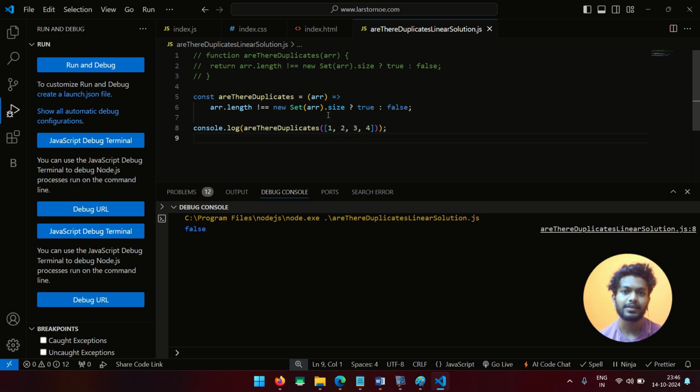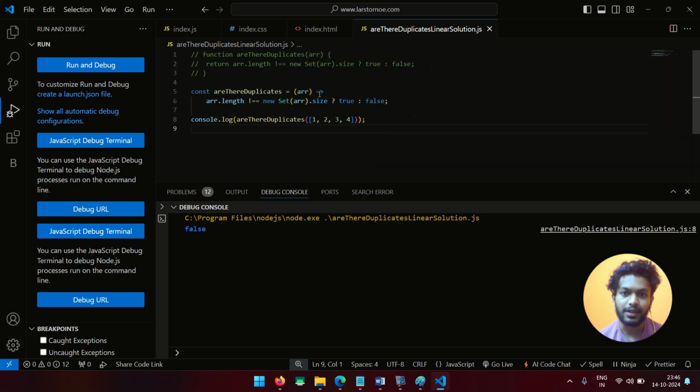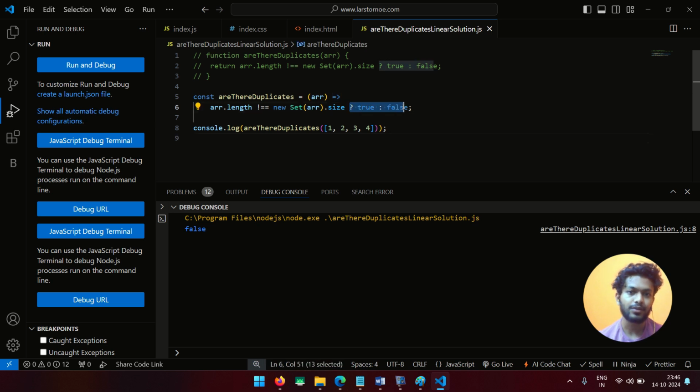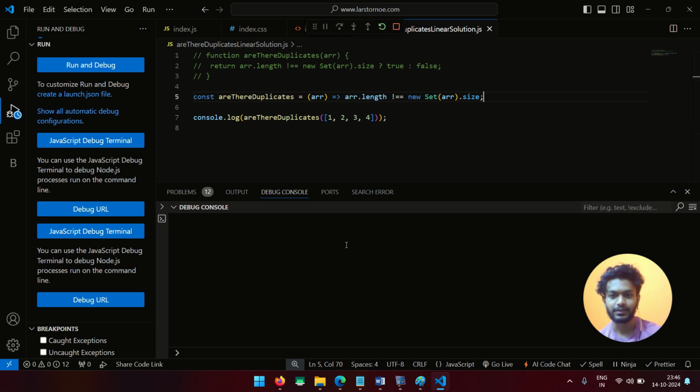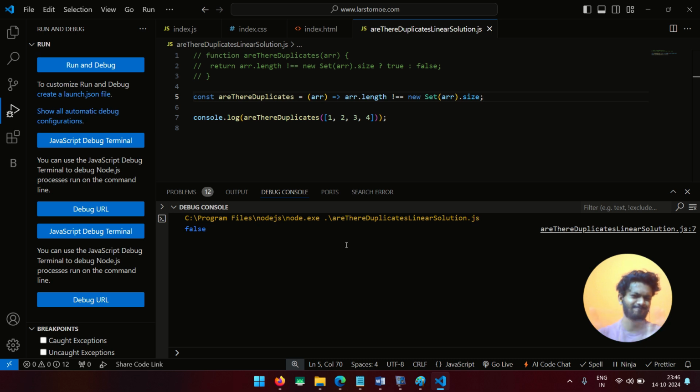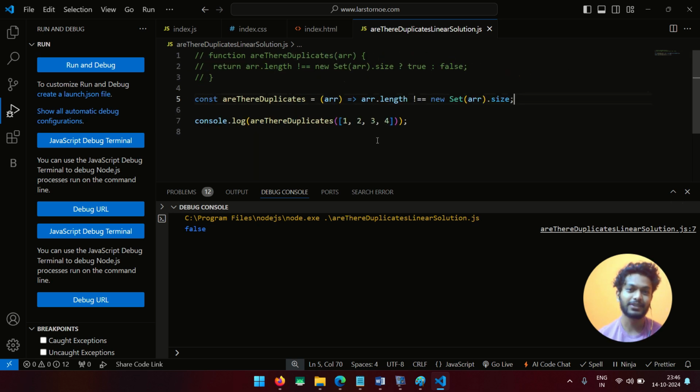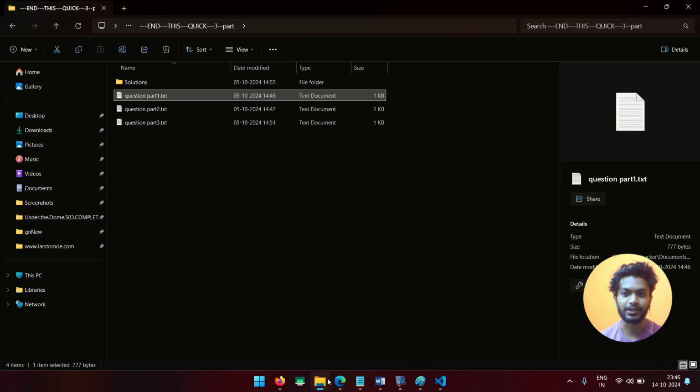And the crazy thing is, instead of writing true and false, it is going to return true and false only. Right? Refactoring on another level, man. Okay, bro, you reached this solution. This is crazy. So proud of you, really proud of you. So we did it. Let's see the solution.